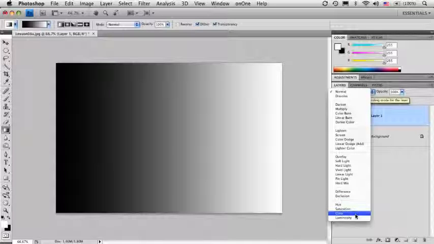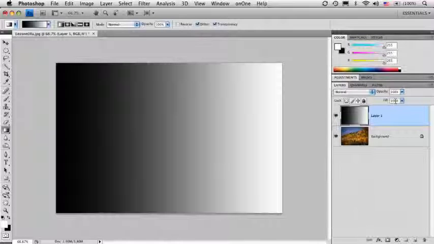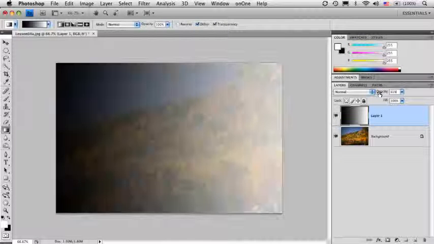But there's a whole lot of blend modes underneath it. We're not going to go through every single one. Honestly, folks, there are only like 3 or 4 of them that you're going to use a lot. So I don't go over every single one because honestly, I just don't use them. All right, so I'm going to show you the ones that I teach with and that I see people use a lot.